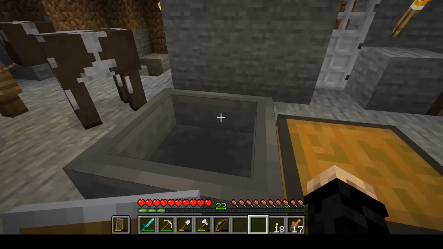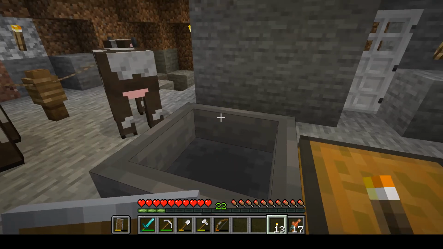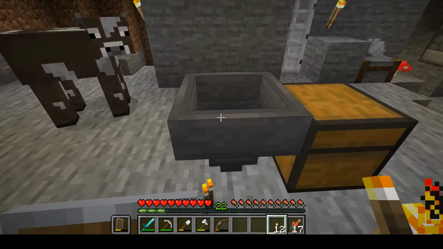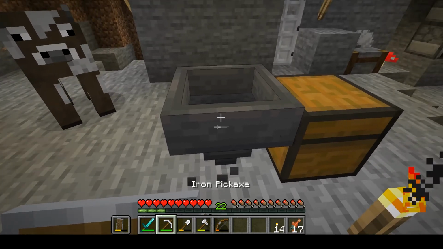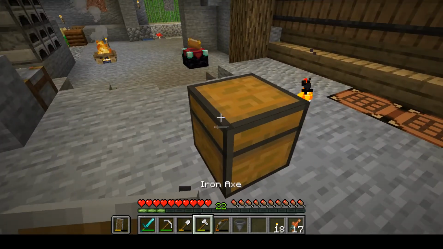Did I pick those up? I did, okay. So the hopper itself has an inventory, right? So there are 4 items inside of the hopper, okay? And if we break that, they'll all pop out, just like a normal chest.